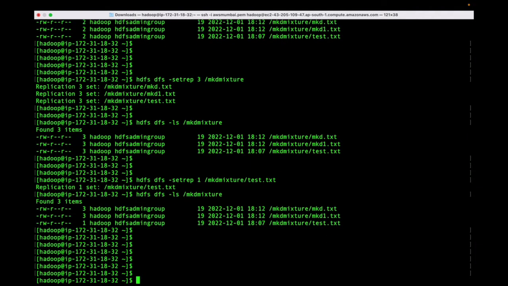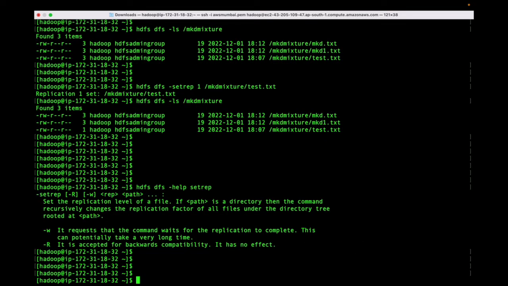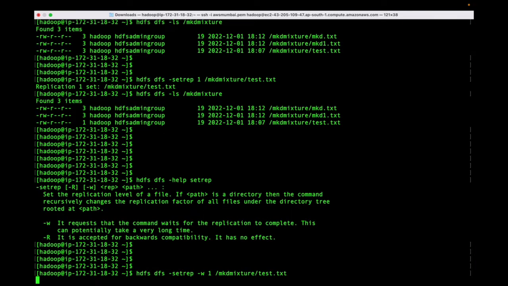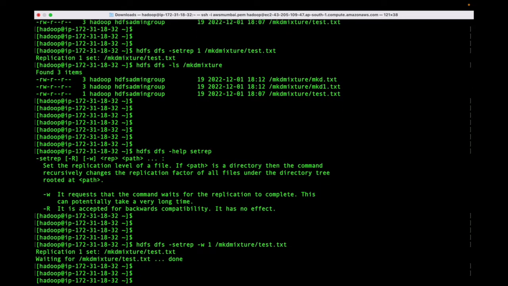So friends, this is how you can use the replication factor with HDFS dfs -setrep. The other parameters like -w and -R you can use for this purpose. Let me use this one also, and this is the result. It says waiting for mkdmixture to be done.